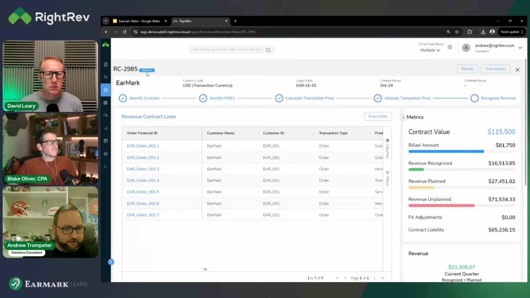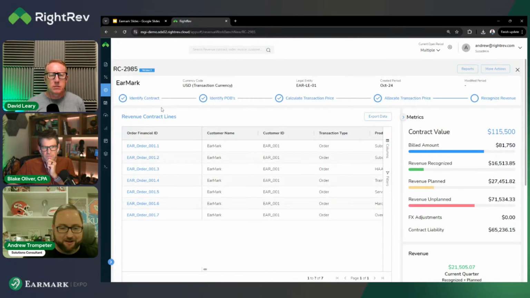We're also going to track the version. It's a little smaller to see here, but because we're able to layer in modifications and show changes over time, we're going to track that version as well as the most recent modification period, if there is one, because we have some reporting available to show what has changed over the life of this contract and maybe where things have adjusted throughout the life cycle. We're then going to track things like customer name, currency. We do support multi-currency, again, the legal entity, and then when this specific contract was created.